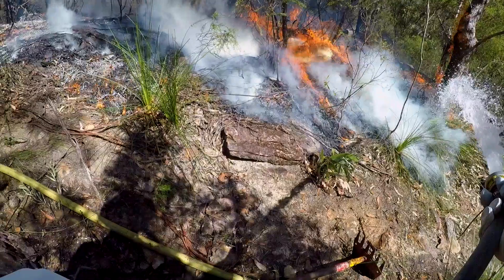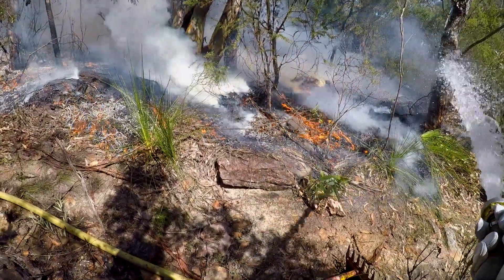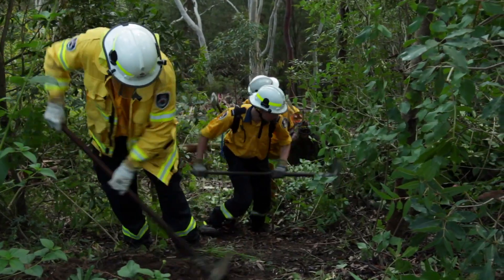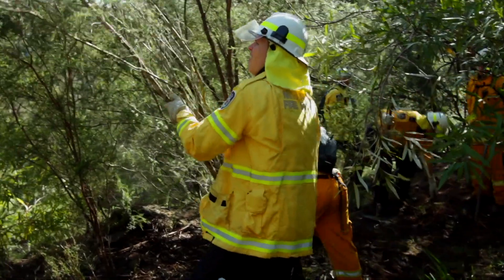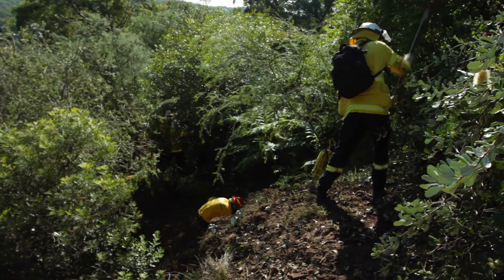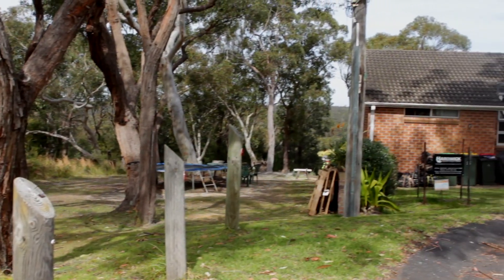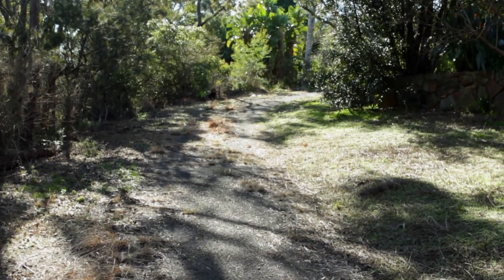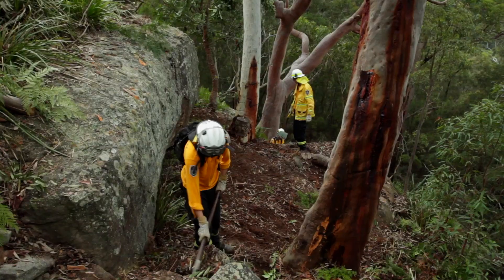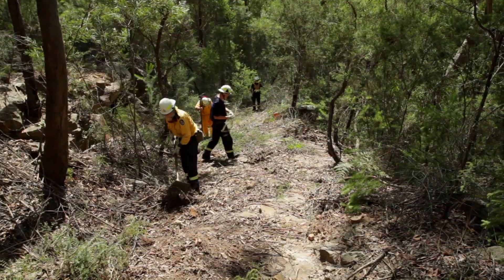Burning is just one way of preparing for bushfires — it does not completely remove the threat of fire and doesn't remove the need to be prepared. We can't rely on burning alone as the only method of hazard reduction or fuel management. Mechanical clearing is one of the best ways to reduce fuel around assets and homes to create an asset protection zone. Taking into consideration all the environmental factors, vegetation can be removed through mechanical means or by hand clearing. Hazard reduction burning has a strong reliance on having the right weather conditions, so it's more viable to do asset protection work or mechanical clearing ahead of the fire season on your own property.